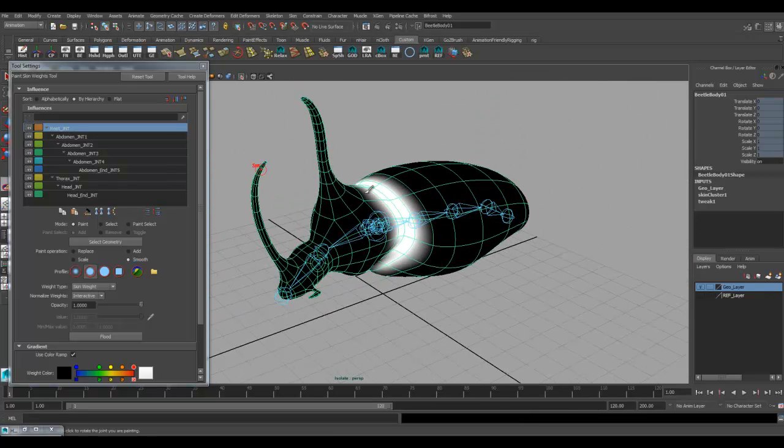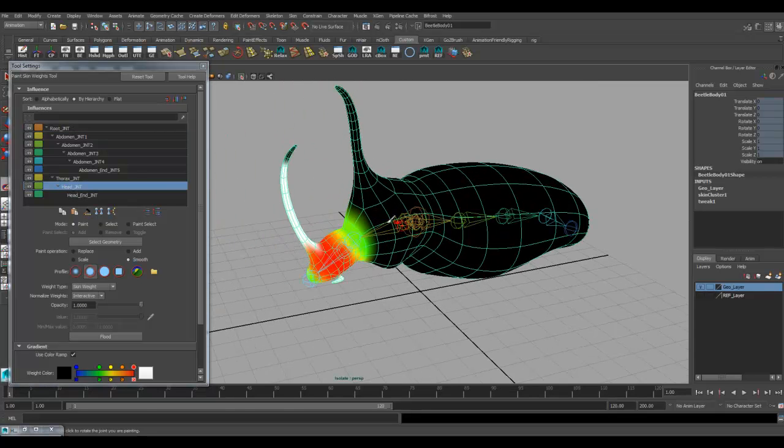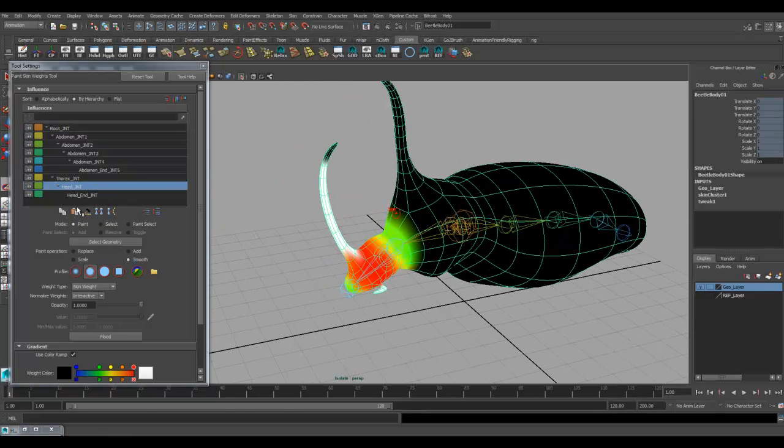So this here, there's my root joint. It's showing me that in white, that's the area it's influencing the most. In black, no. Usually what I'll do is I'll start somewhere down here, down the lowest part of the hierarchy. The head end joint doesn't need anything on it. The head joint, I usually like to use add, and I swear by add. I'm just going to change the brush size. Whoop, and see if I can get these.